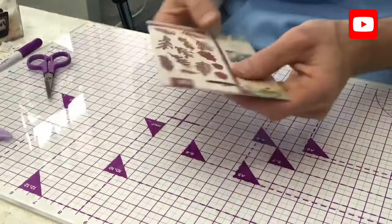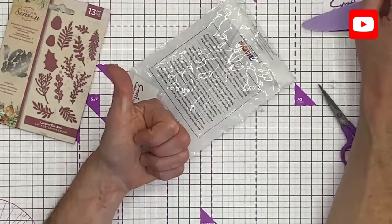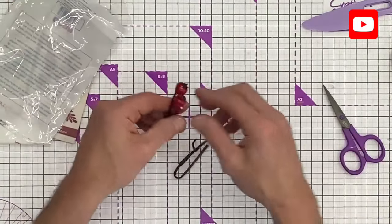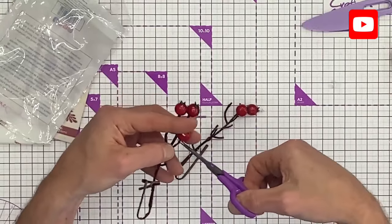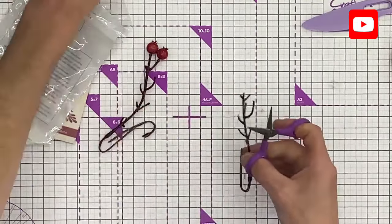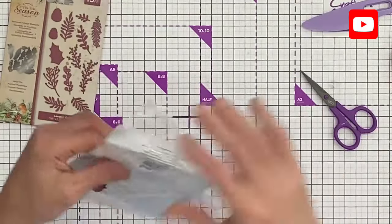Let's bring in our dies. Bring in our berries. So if I do one for the sentiment and two for the topper. What have I got? I've got enough just. So there's one for the sentiment, and then these two will work for the topper. Just keep them together.